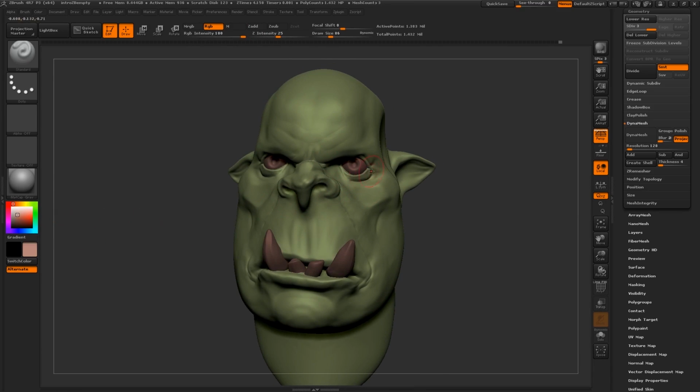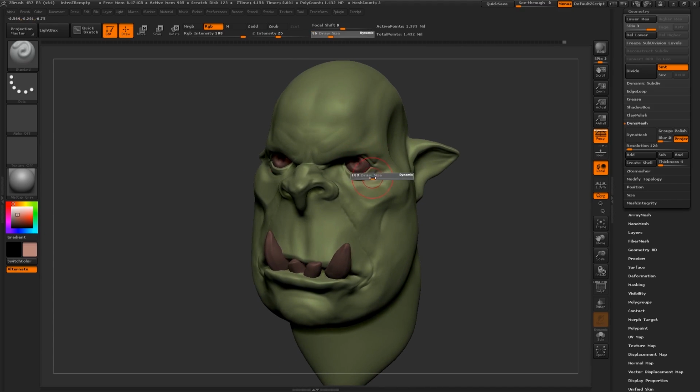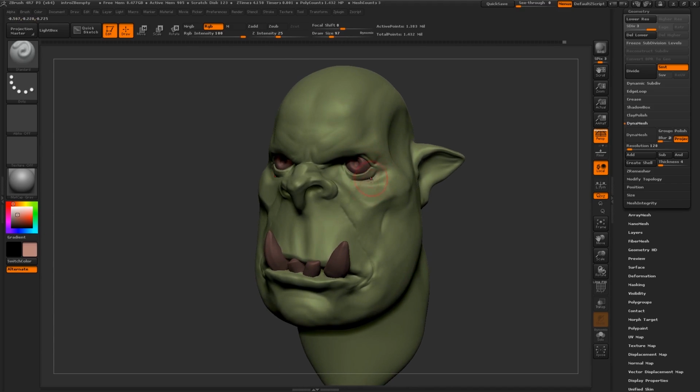If we want red eyes, we can give him some nice red eyes. And you can also use symmetry for this. I would actually recommend using symmetry for the first pass. Hit the X key for symmetry on the X axis. Then we can just go a bit crazy. Crazy, actually crazy. That's like war paint. That's actually kind of cool.